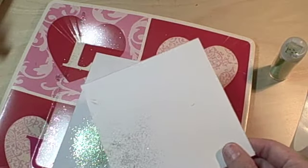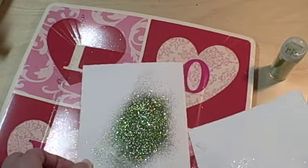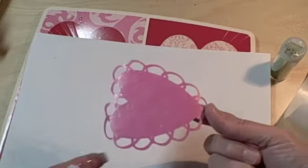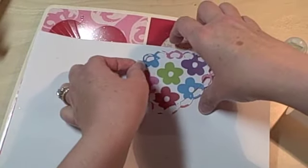So there's the Love You. Simple, simple, simple. Now, theoretically, I'm going to be able to figure out how to get this back in the bottle, but not now. Later. Project for later. This paper right here, I got it from Tuesday Morning when they had this big sale, and they had American Crafts paper, 25 sheets the same.